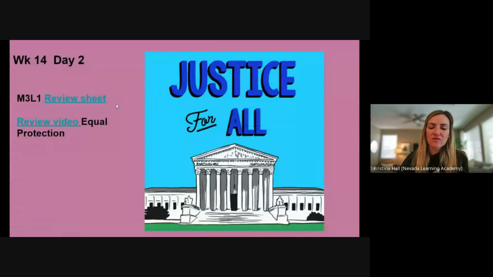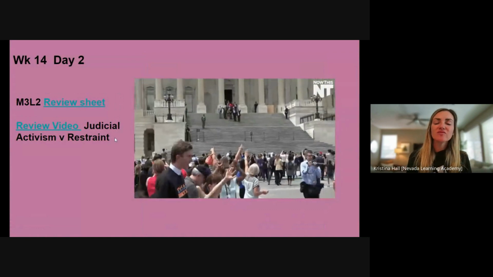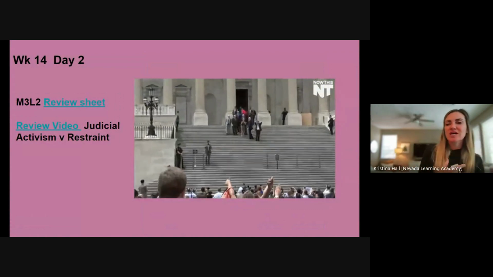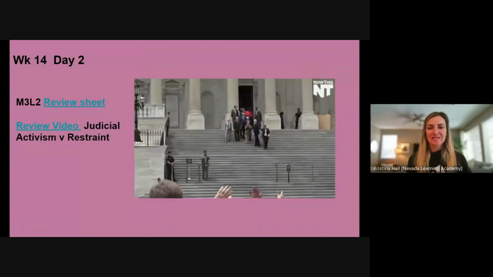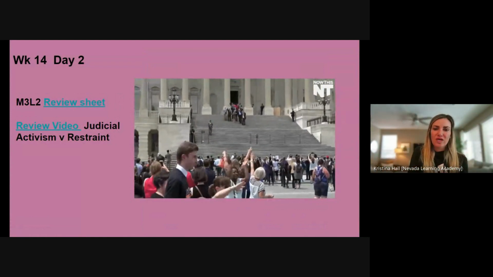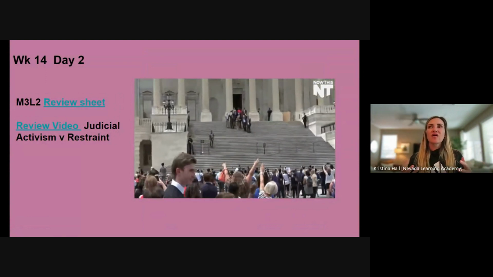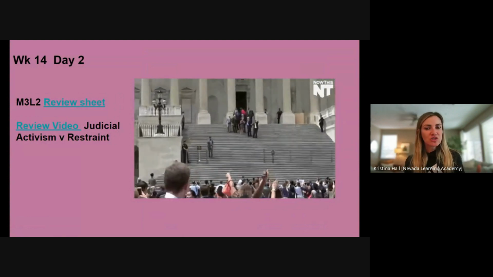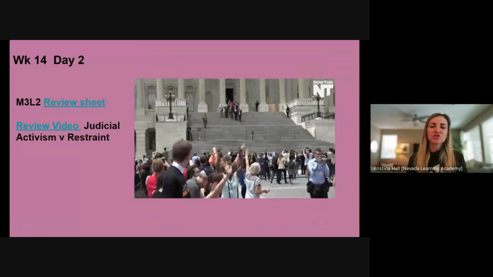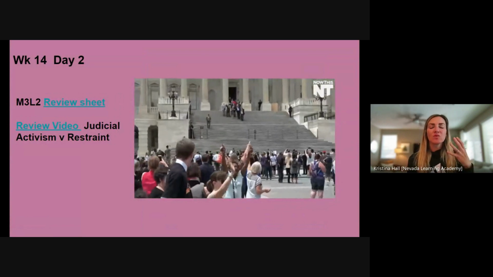And we will take a look at Module 3, Lesson 2. So, judicial activism versus judicial restraint. So we looked on one side at defining civil rights and civil liberties, now looking at the court side. And this is where we looked at a lot of those court cases. When judges are using judicial activism, they are more interpreting the Constitution and then acting on it, versus judicial restraint, where it shows more literal interpretation. So there's cases where we definitely see both.